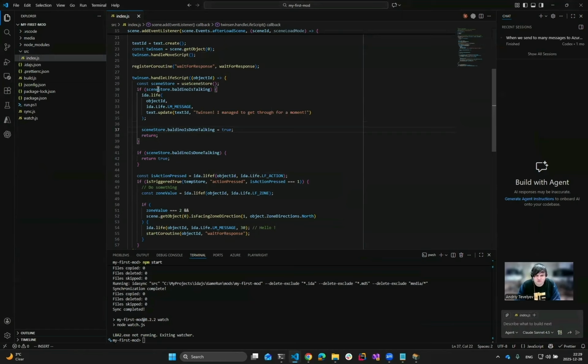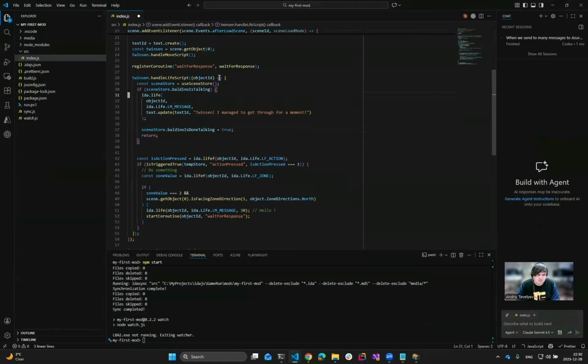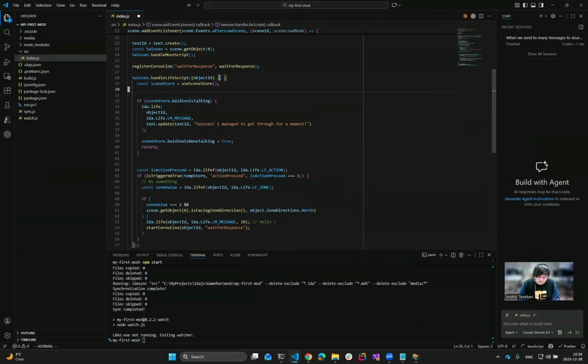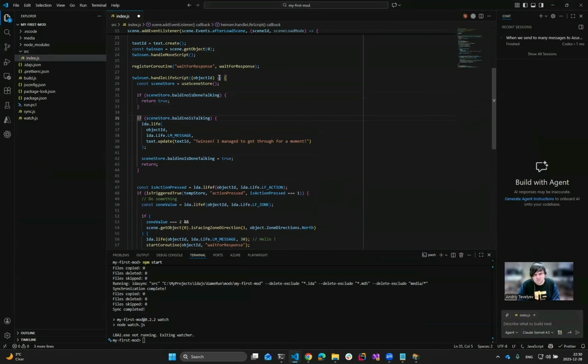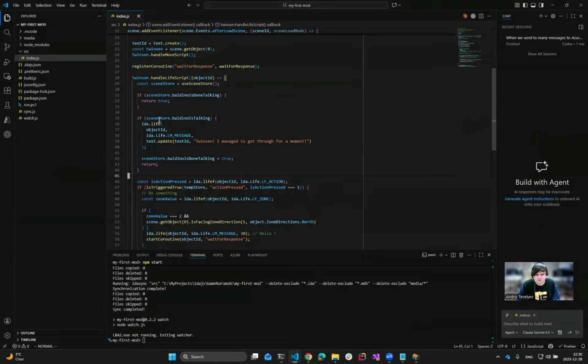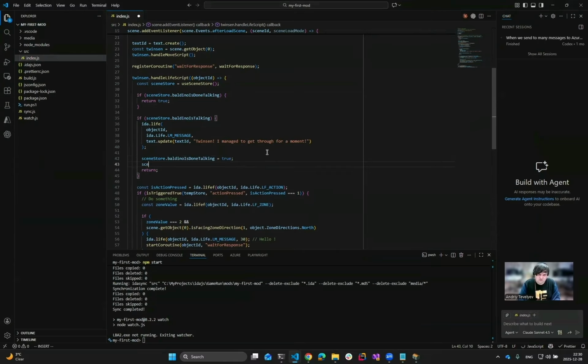Okay, what we forgot here is that we need to also check if Baldino is talking and if he's not done talking, because if he's, oh, maybe let's make it simpler. So let's move this condition to the beginning. So let's move it here. And first thing we will check if Baldino is done talking. We are not doing anything. We are not going to check this. We return it true. Otherwise, we check if Baldino is talking. That should be enough. If you want to be absolutely safe, we can actually set also scene store Baldino is talking to false. So we also don't go here.